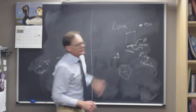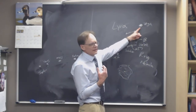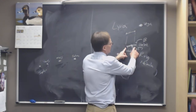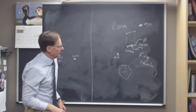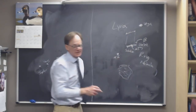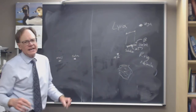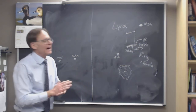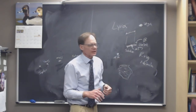So learn these stars, become familiar, if you're not, with the constellation Lyra. Vega, the big, bright star, one of the Summer Triangle stars. And then you've got the two brighter stars in the base of the parallelogram, and two fainter stars up closer to Vega in the parallelogram. If you've got a small telescope and you want to go out and look at M57 and M56, by all means, it's good to do so. Look at the planets in the morning sky, and while you're out there doing that, take time. If you take 15, 20 minutes, half an hour, I think you'll see a few Lyrid meteors that look like they're coming from the constellation Lyra.